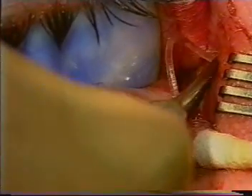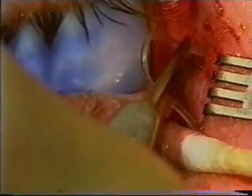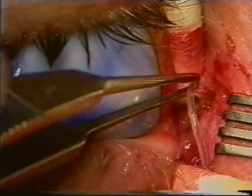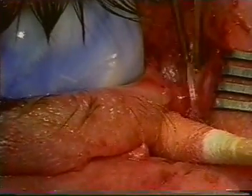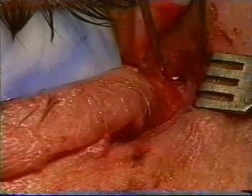The cut end of the silicone tube is then inserted into the distal end of the cut canaliculus. Sometimes some resistance is encountered, and it is necessary to try several times before it feeds into the lacrimal system. Here we see the silicone tube sitting comfortably within the lacrimal sac.